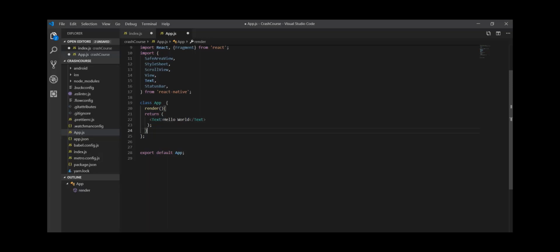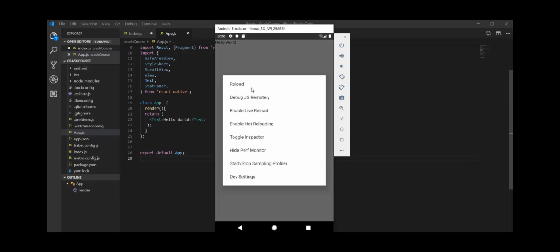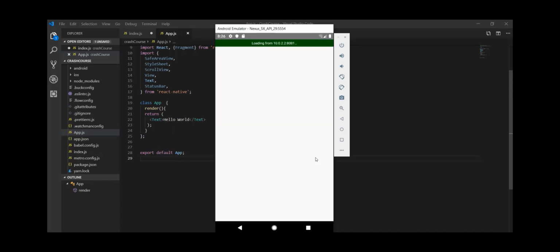Inside it, render will return the React element which is a Text which holds the value hello world. So just save this. Let's reload the screen again and see what will happen.